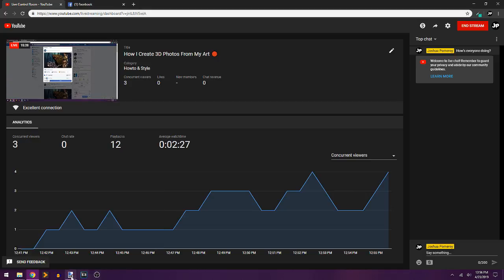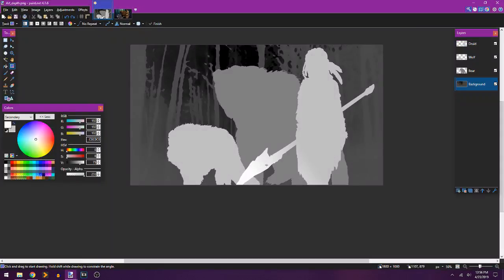So it's really been a lot of fun playing with these depth maps. Again, just to simplify and review, all you need to upload a 3D photo from your computer, from a desktop or a laptop, is an original image and a depth map, a grayscale image that represents depth, foreground to background, from white to black.